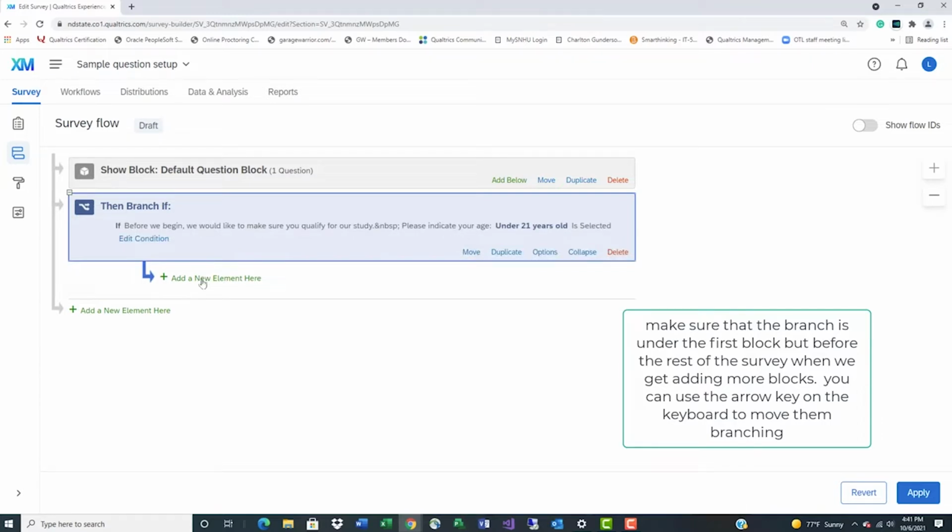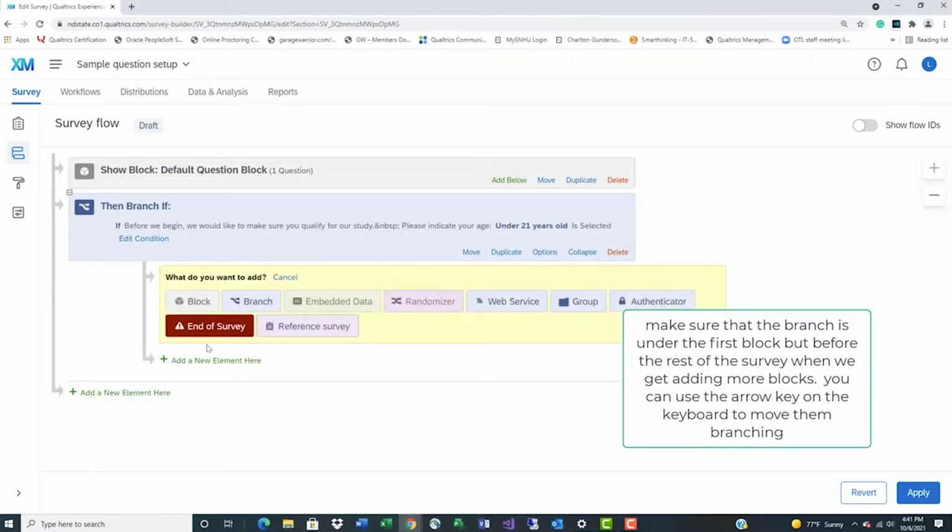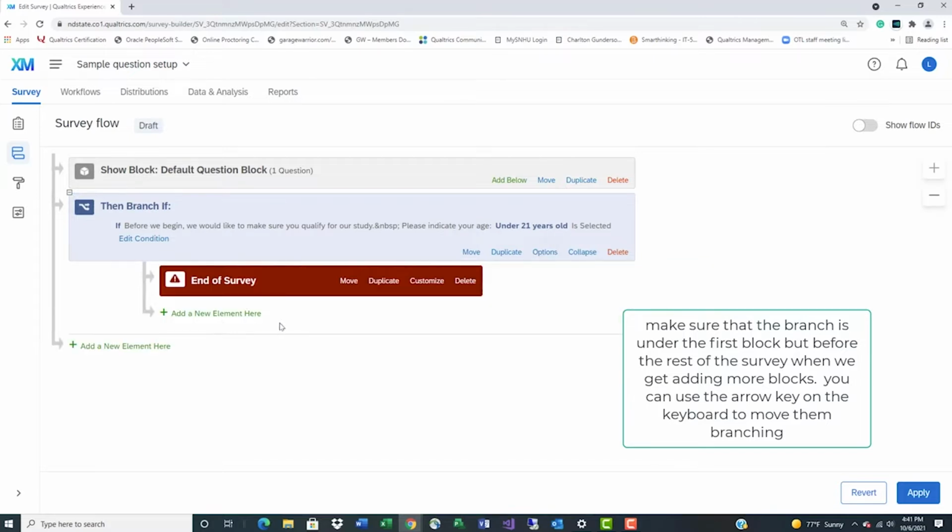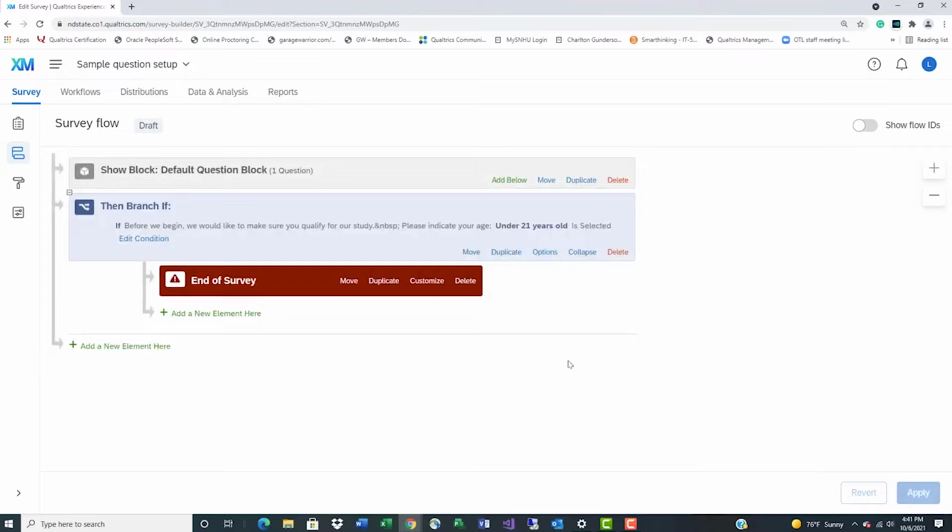And we want to add a new element, and we will do it in the survey. After you do that, you can customize if you have a special message for them saying that they did not qualify. But I don't have that today, so we're just going to hit apply.